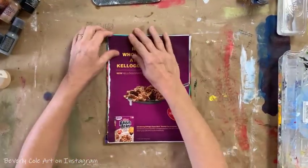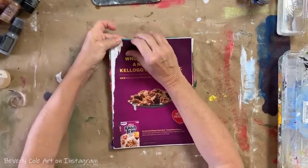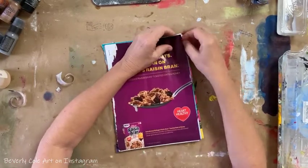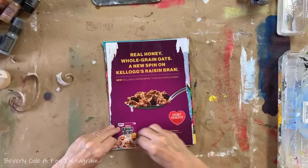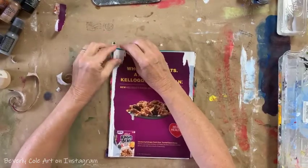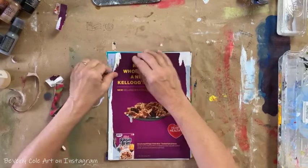To do this, we start just tearing one layer at a time. And as you tear it, you're going to find that you want to keep some of it, and some of it you're going to want to throw away. What I'm talking about is the pieces that you pull off. So I find a place to start pulling. From the top, from the bottom, doesn't matter. And then once I've done one layer, I can reach up underneath and rip another, and another. Any way you want, actually.